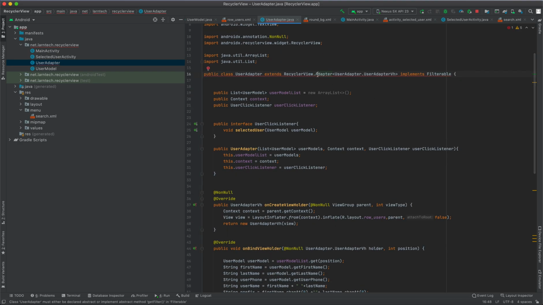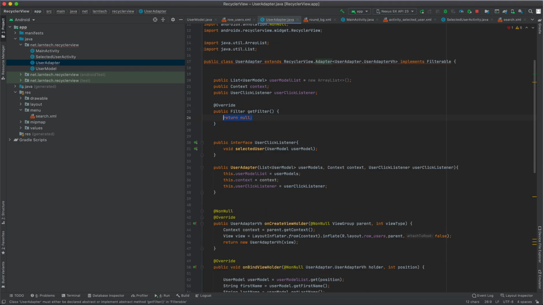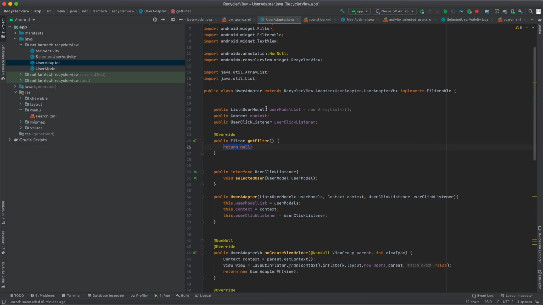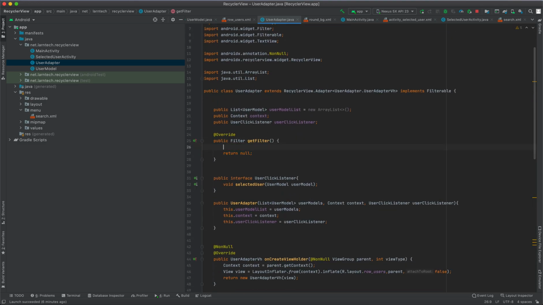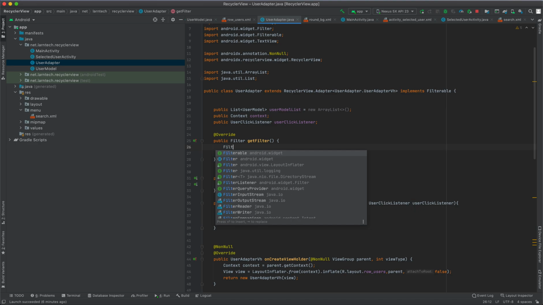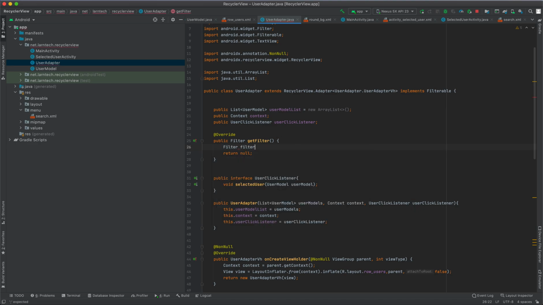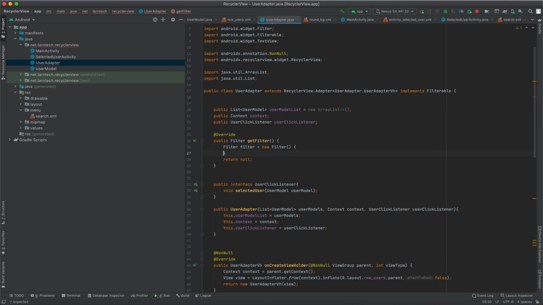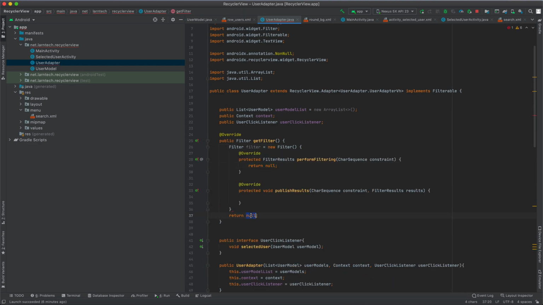It's going to allow me to implement methods, and here I'm going to have get filter, because I'm supposed to return a filter. So I'm going to have filter is equal to new filter. So this one will return a filter.